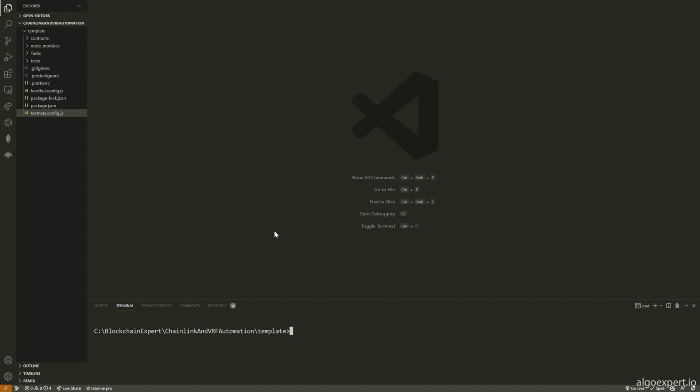Now, again, we're using VRF to do this, so I'll show you how to use the Chainlink Oracle. Then we're going to create another smart contract, which is Fortune Seeker. Now, this contract is where we're going to implement Chainlink automation. So this contract is going to be automated such that Chainlink will automatically call a function on it, which will check if the fortune has changed in the fortune teller contract.